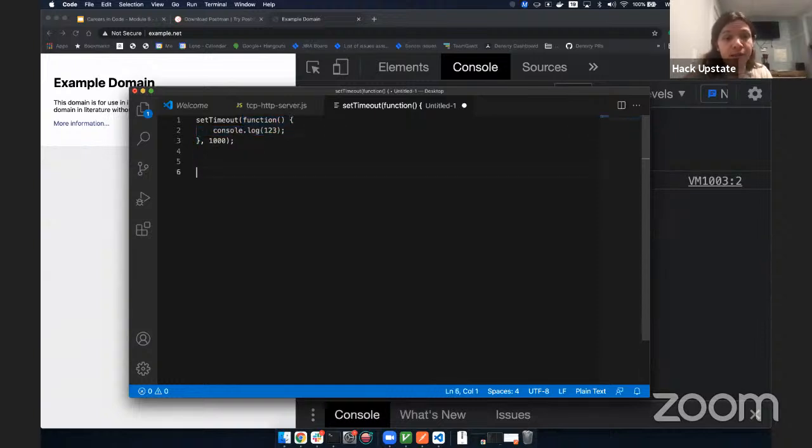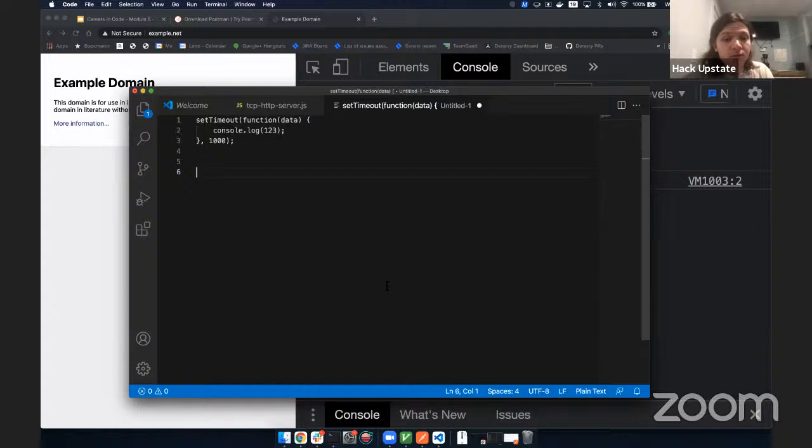So for example, let's say I had some sort of crazy operation, and once the operation's complete, I wanted to call this function. And I wanted to include, maybe I want to read a file. Yeah, that's a good one. I want to read a file from the file system. And when I read that file, I then want to call this callback function, and I want to include the data from the file system, from that file. So let's say I've got a text file, or a JavaScript file that contains some text. I want this callback function to be called. Maybe I want a data parameter here. This data parameter might be equal to the contents of the file.